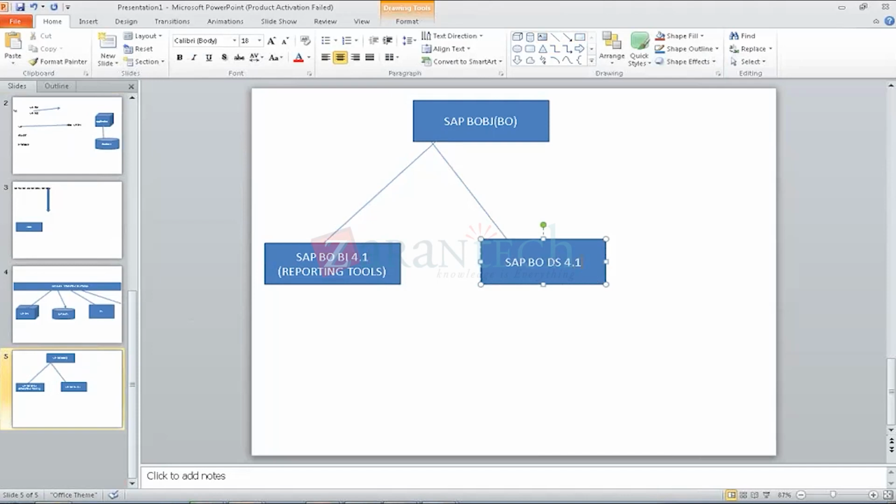What is BODS? How can a client use BODS? Under which category did SAP place this tool in the BusinessObjects platform? Under the EIM category. So under BusinessObjects, this is the BI category, and this is the EIM category. EIM stands for Enterprise Information Management. It means the client can use this tool as a data warehousing tool in any data warehousing project, like Informatica or DataStage, SAP or non-SAP, and as a data migration tool in any data migration project.